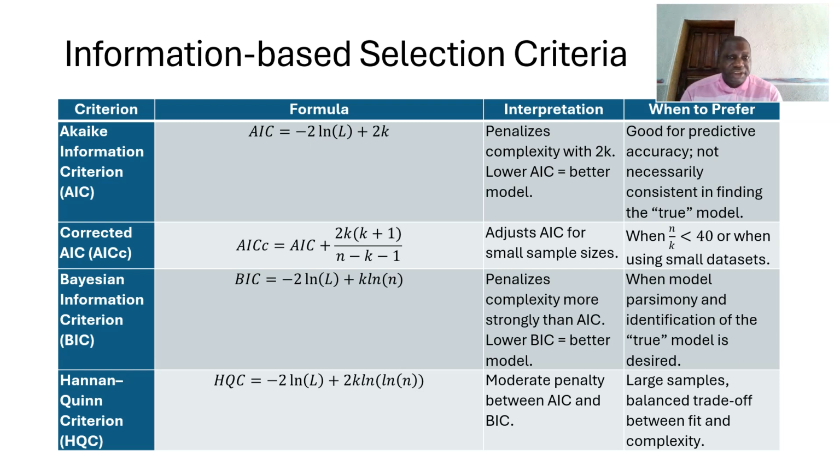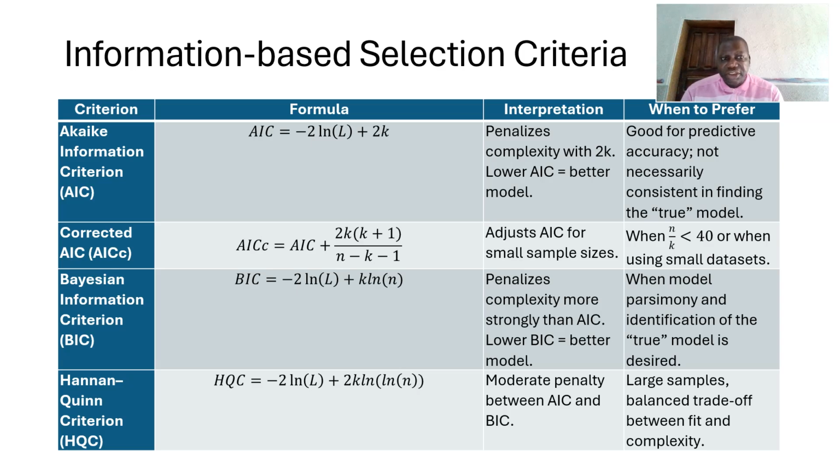Anywhere we find N, that is the number of observations. The corrected AIC is very useful when we are dealing with small sample data sets, particularly when our sample size is less than 40.